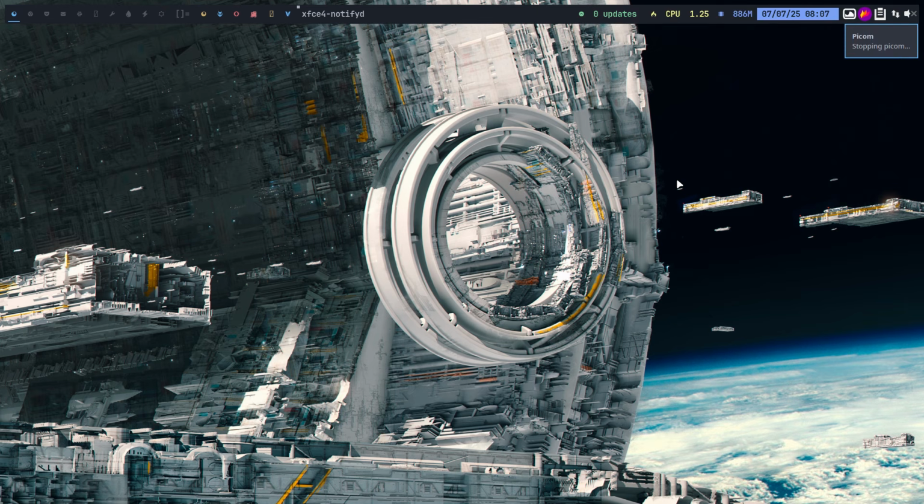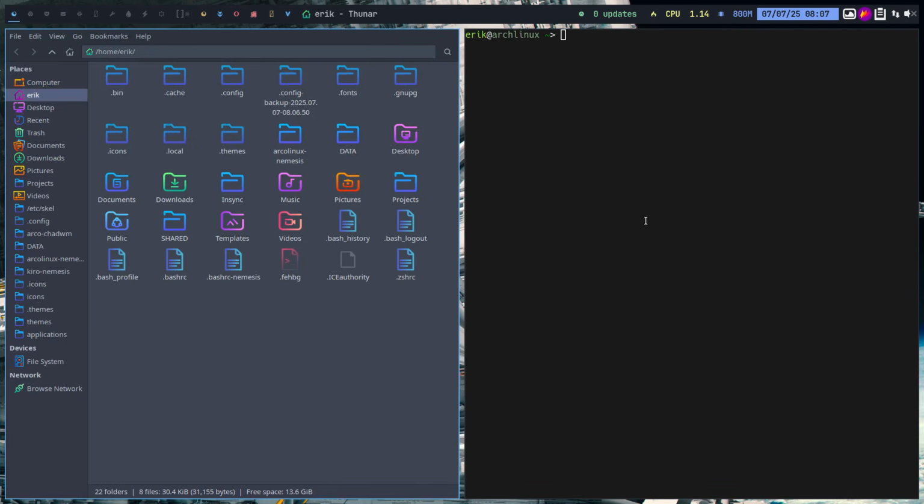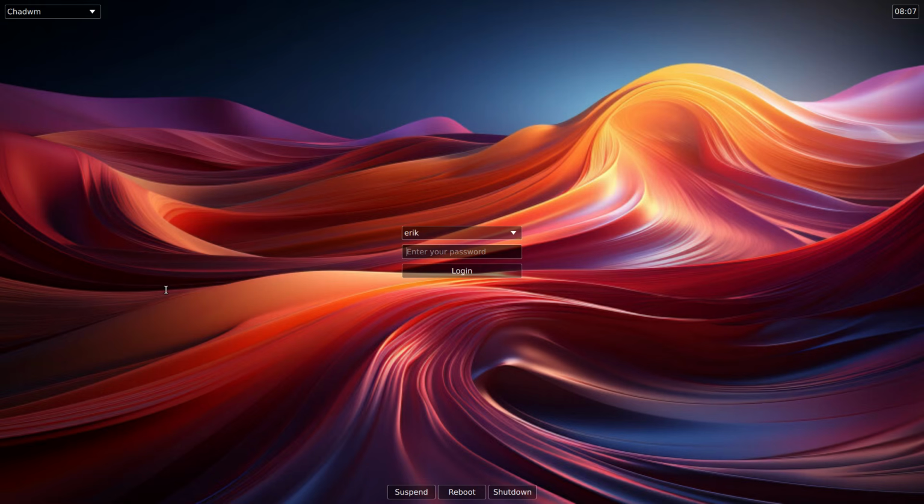Control-Alt-O is gonna kill Picom, stopping Picom. So we see this line up here, the date and all that. Of course, transparency is gone as well then, but that's VirtualBox, right? These are my icons, my wallpapers and all that. Super X is gonna be the archlinux logout tool that we still maintain, and chadwm is here, but there is more, and there is also Xfce Wayland and Xfce X11, and that's entirely up to you, right? If you make those same choices, you can add i3 to the scripts of arcolinux-nemesis and all that.